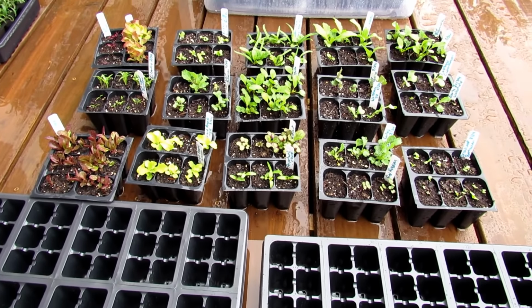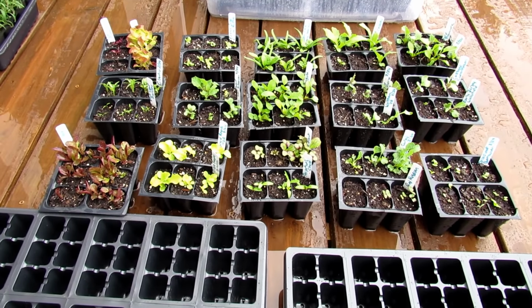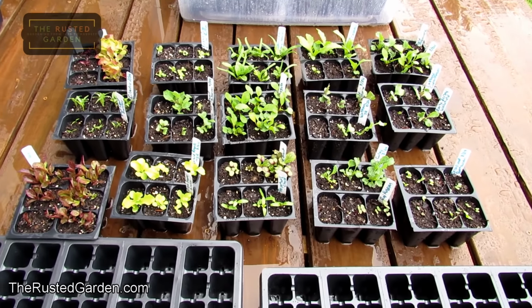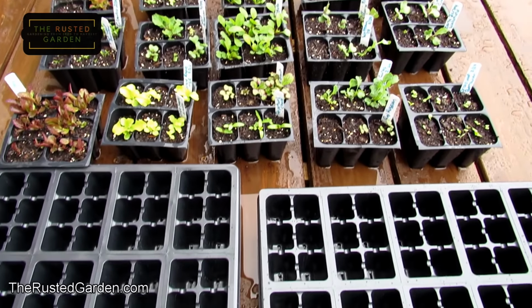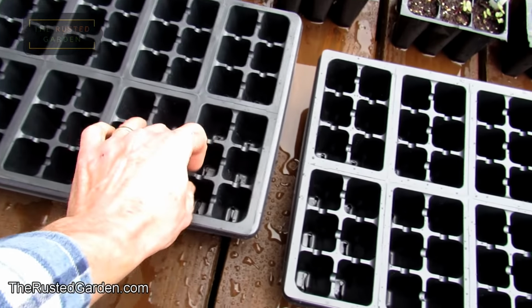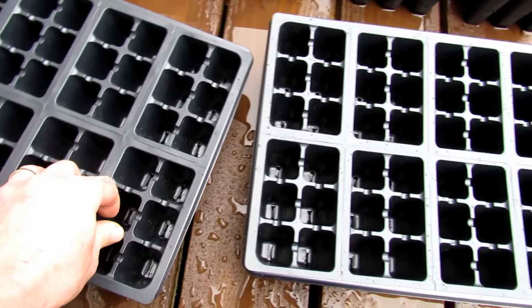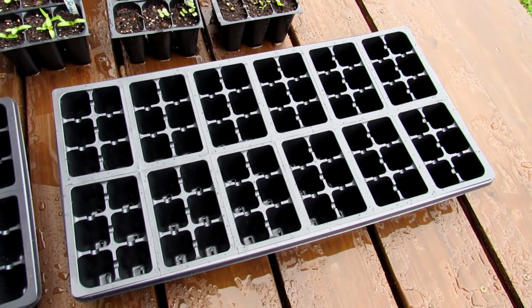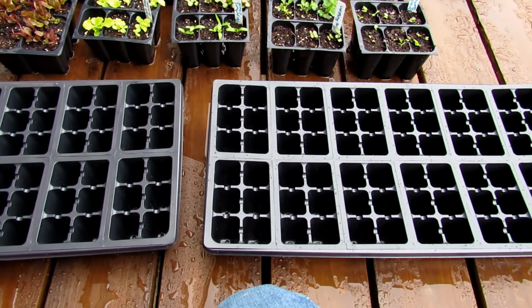I want to show you the best way to start if you haven't had a garden before and you want to just get going. We're going to start with growing in these cells. These are 72 cells. They come in flats. You can pick up the flats at Home Depot, Lowe's, Walmart. I sell them at my seed shop at a pretty competitive price.